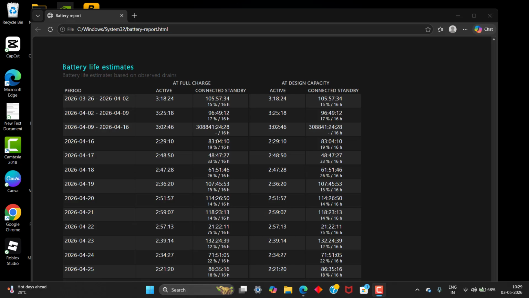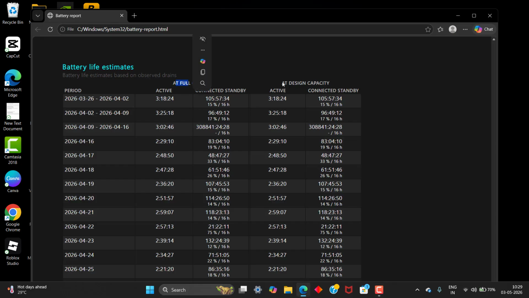The battery shows as blacked out in the software, so let's fix it. First, you need to check whether it's a software-side issue or a hardware-side issue. For this, I have one method.